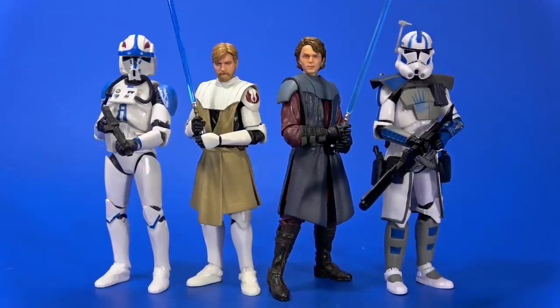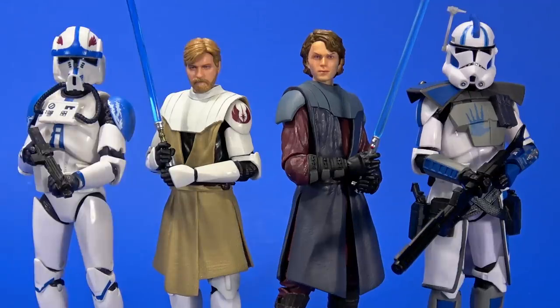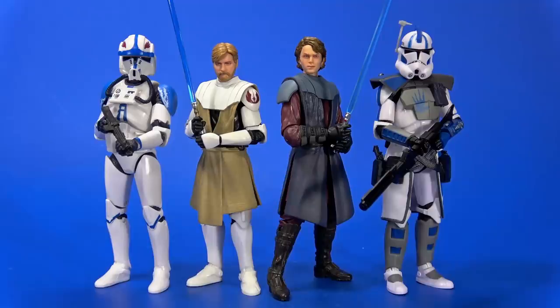Hawk and Echo look fantastic with other clone troopers, whether it's the old school body with the 501st or the new school body with the Kamino trooper. Rex is a little bit shorter now. Still looks good with Rex and Wolf. And here are the Bad Batch Hunter and Crosshair — you can get into an awesome looking double-hand saber pose. Obi-Wan's a badass. So at the end of the day, I love these figures. I love how they look. The designs are awesome. I never thought we'd get these in action figure form, especially Anakin and Obi-Wan. But I did have to put some elbow grease in — should I have had to? No. The Hawk legs being swapped is a weird thing because they changed the peg size for them to be on the opposite side. The mouthpiece thing on Hawk and Echo's torso piece being glued on crooked — I can see that as just gotta get them pumped out through the factory. I don't see that being the same on all of them, so that's probably just the old robo luck.